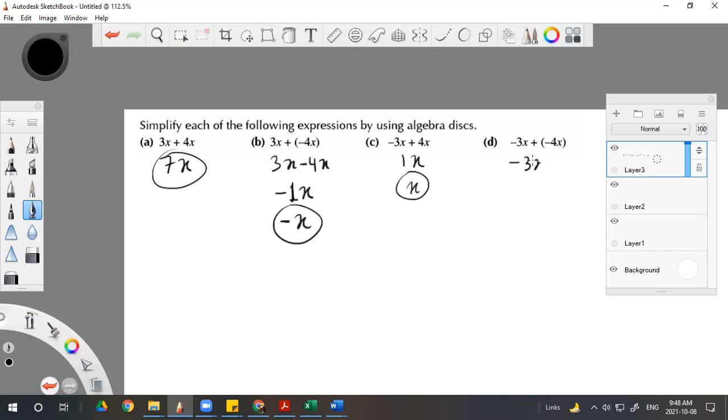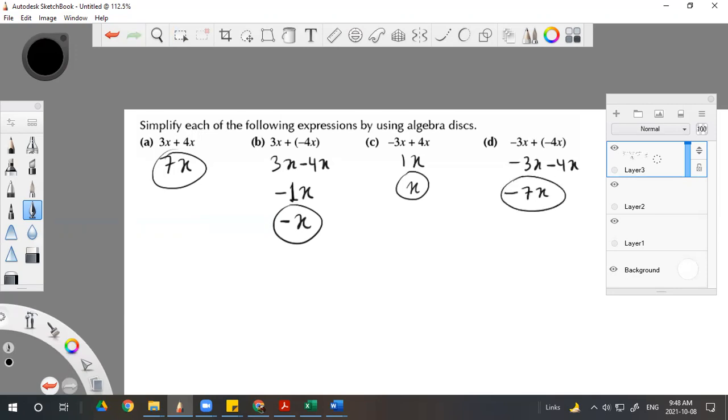Negative 3x minus 4x, right? You do the double sign. Negative 3 minus 4. Minus 3 minus 4. What's the answer? Anyone? Negative x. Negative 3 minus 4. You udah min lagi. I forget. Negative 7. Yeah. Negative 7x.